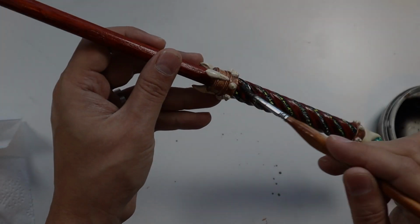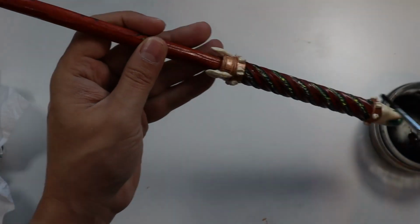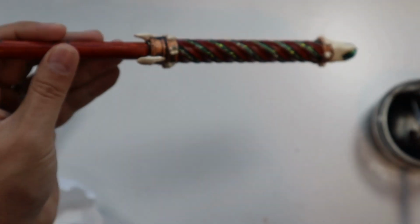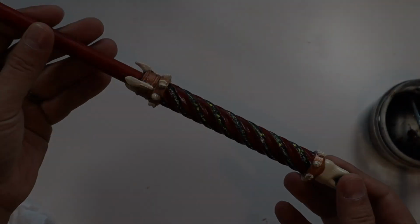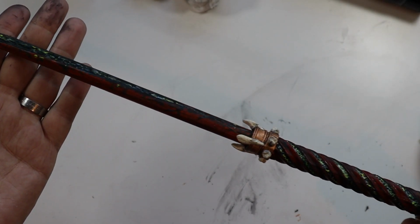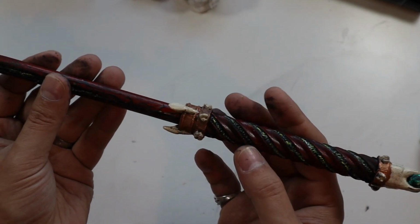And this is where we turn this from a new prop into an aged item, just with a nice wash of black and really layering on, wiping it off, layering on, wiping it off. You can spend as much or as little time as you want on this section, but the more time the better, in my opinion. And there you can see the bright bits are much more dull now, but it looks like an actual antique.